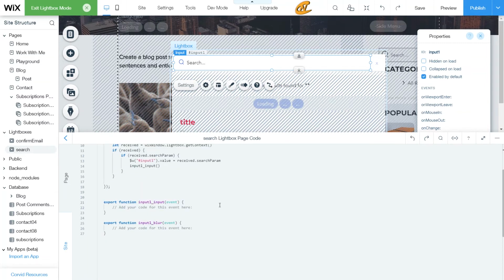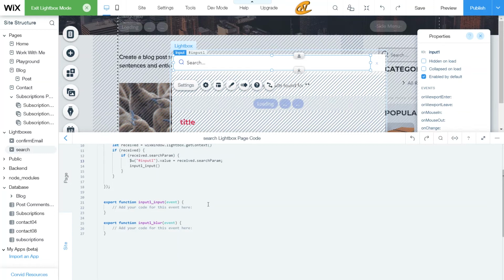Now that we're here, we're going to do a search function on this particular item that is placed into this input one element. So I put that in there, and then I ran this function, and I will show you what this function is all about.